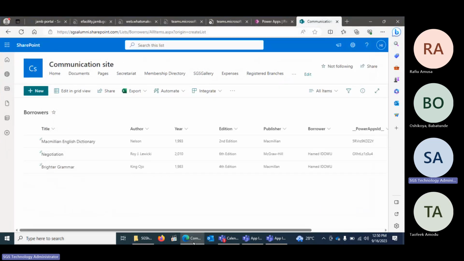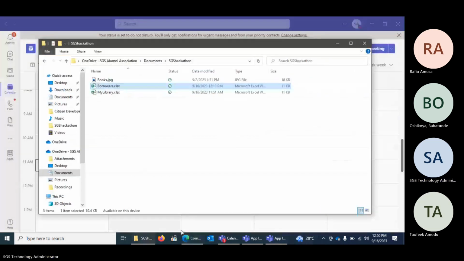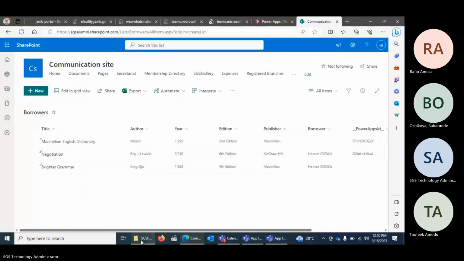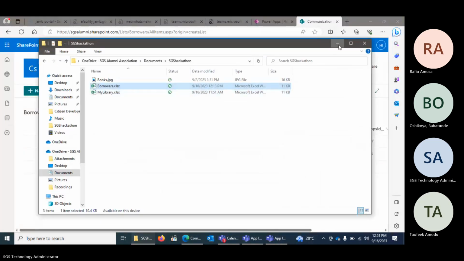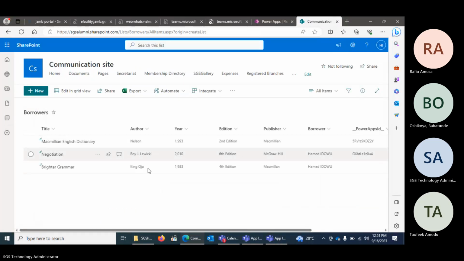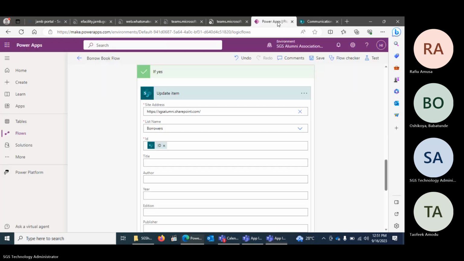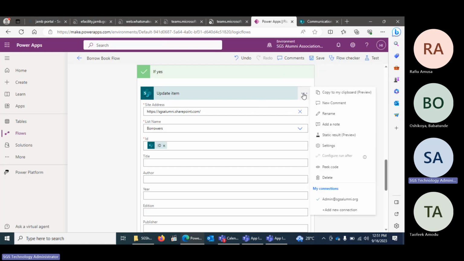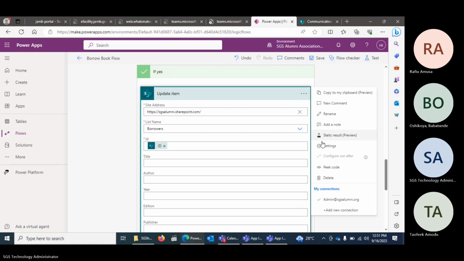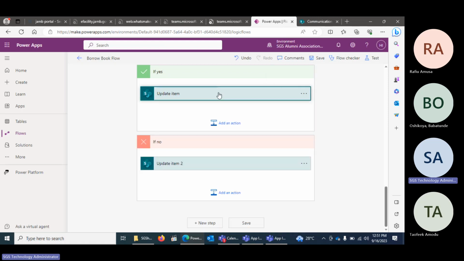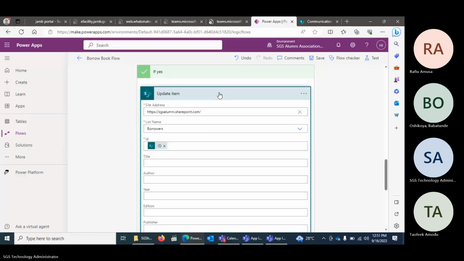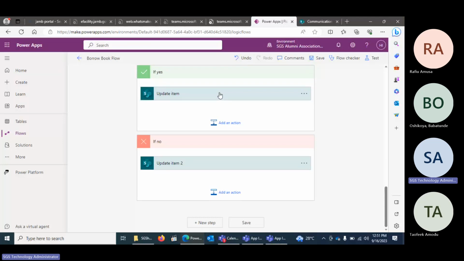The table I want to update is, if yes, I want to remove this item.